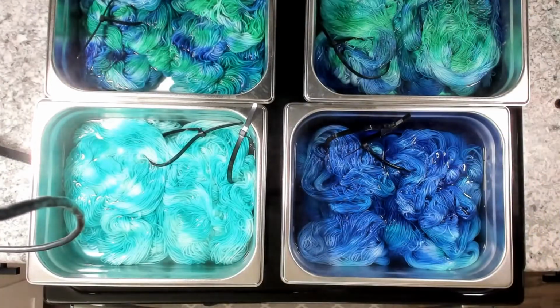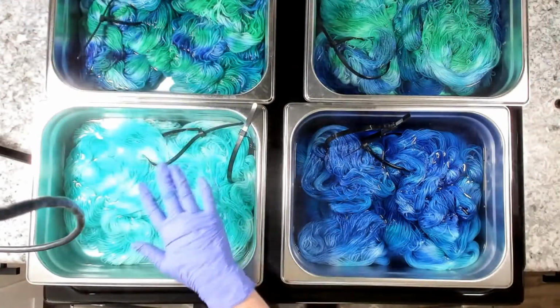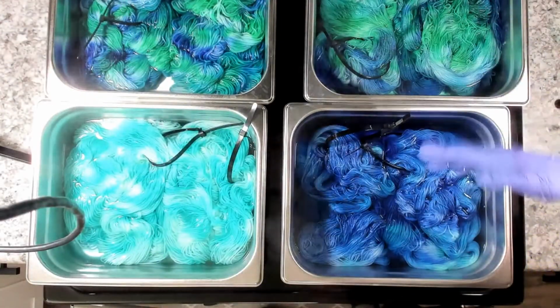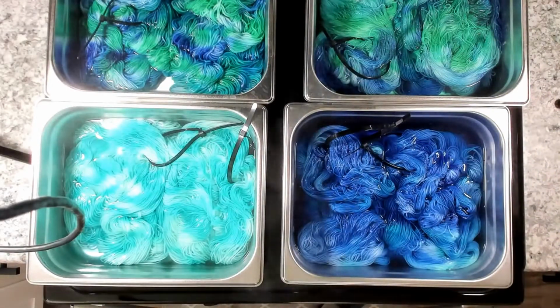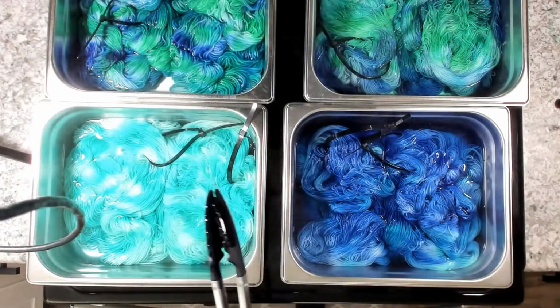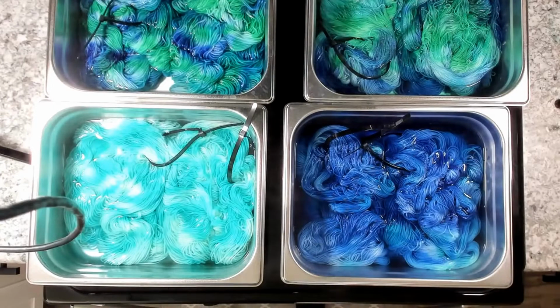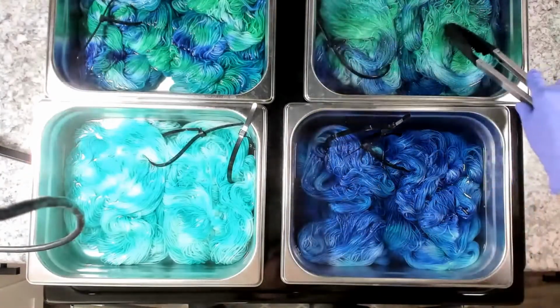And after I put all of the layers on, I try to have this so that it's not even really bubbling. It's just really, really steamy. After I have all of the layers on, I let that continue to steam for about 30 minutes or so. And then I turn the stovetop off and I let everything cool completely. That cooling period, I find, lets the colors really set inside of the yarn. The slow heating and then the slow cooling is what I find is most helpful if you're having any problems with your dye running when you're done.